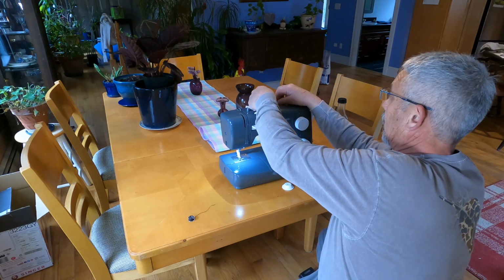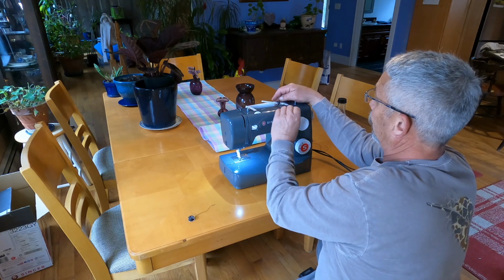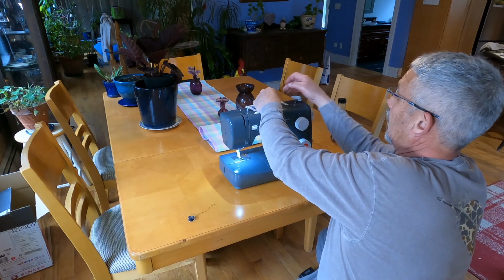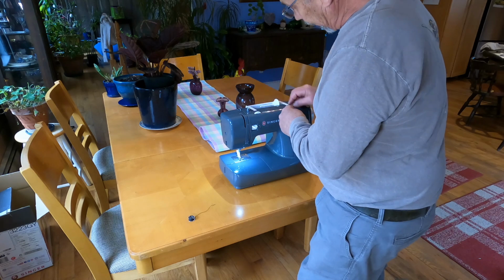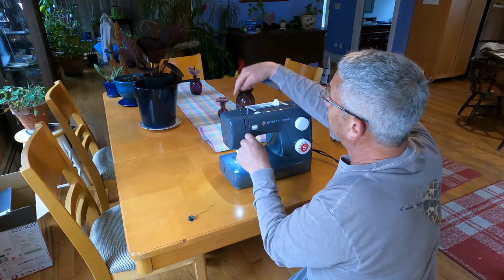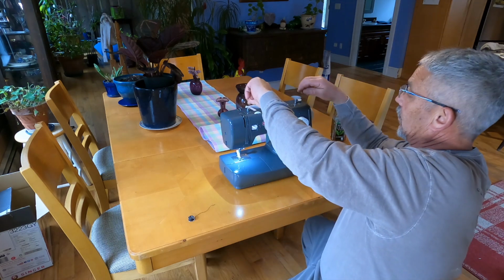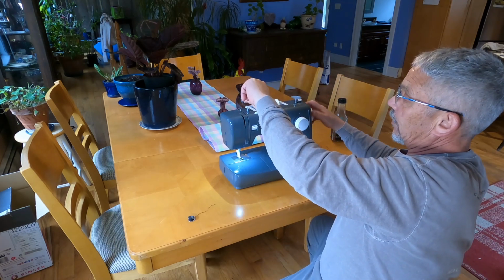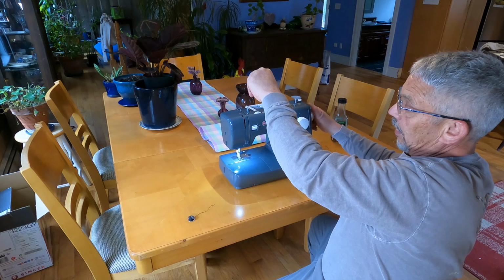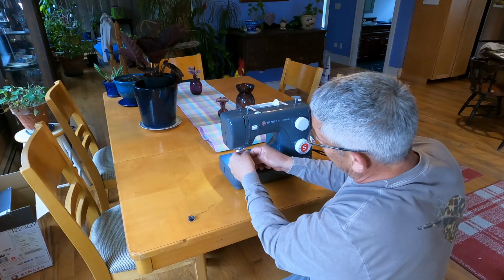Put a new bobbin, the plastic bobbin that comes with the machine. Pull some out. Put the bobbin cover back on. On top of the machine there's a solid line. That is used for your bobbin and your thread. So 1, 2, you follow the numbers, pull it down 3, come back up 4. Make sure this little doohickey here, I don't know the proper name for it. See how it's disappeared there? Make sure it comes all the way, rotation up, right there, so you can go behind it. Come down.